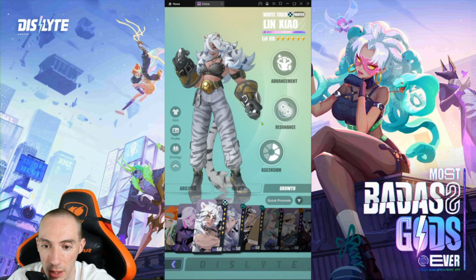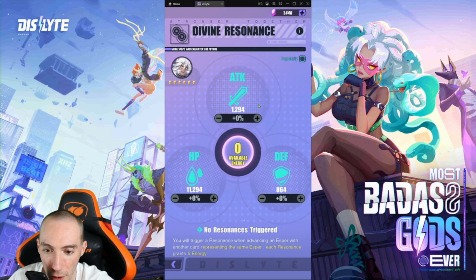And then again, for resonance, the same thing. If you happen to pull a duplicate of her, dump them all into attack. Again, you just want to buff all of her attack.